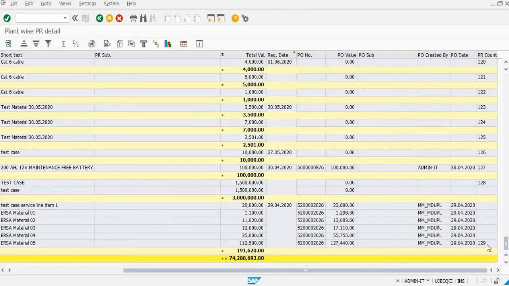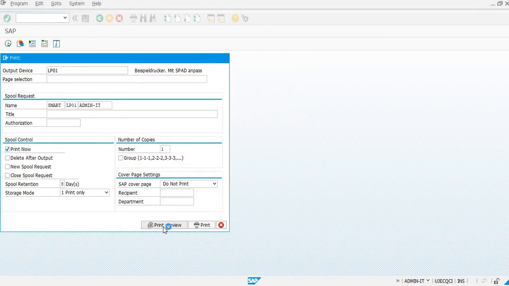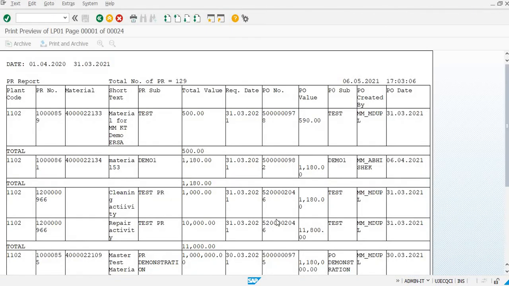That is 129 total PR were created for this amount in the plant code 1102. If you want to take the printout of the same, we can click on the ILV print form and execute. You can see the total number of PR 129 has been displayed here.